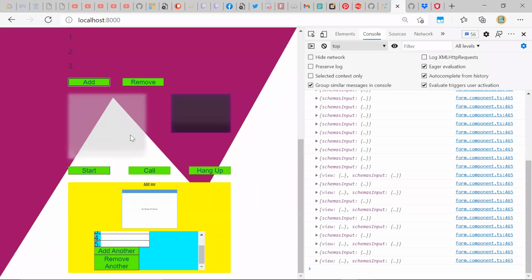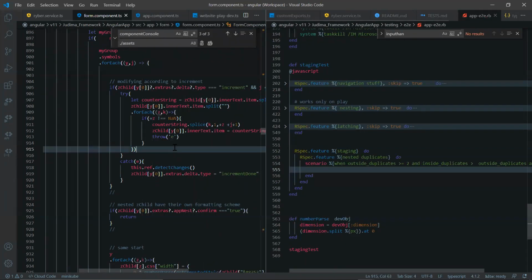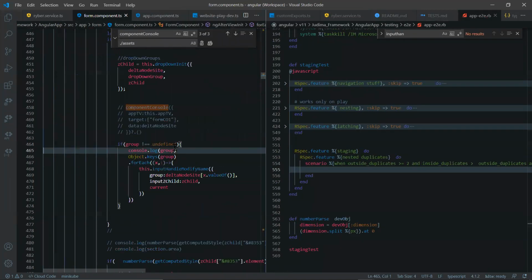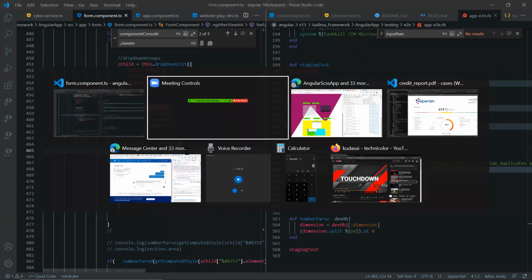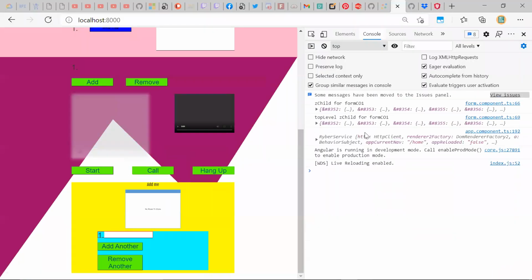Did I edit anything? It'd be scary if I did. G465, right? You want to use component console, and that's going to pick up app component, right?